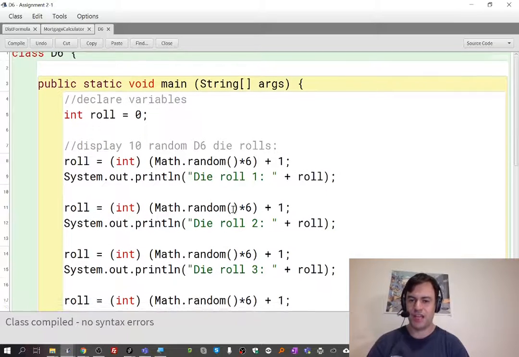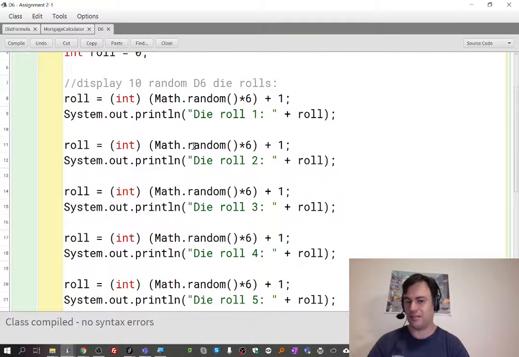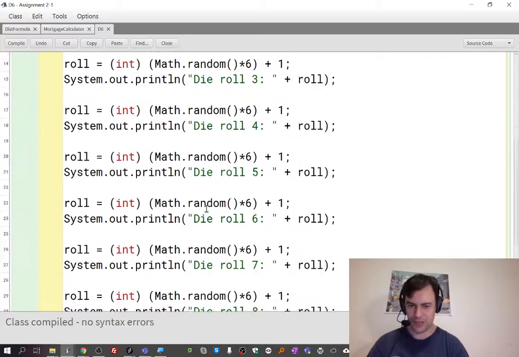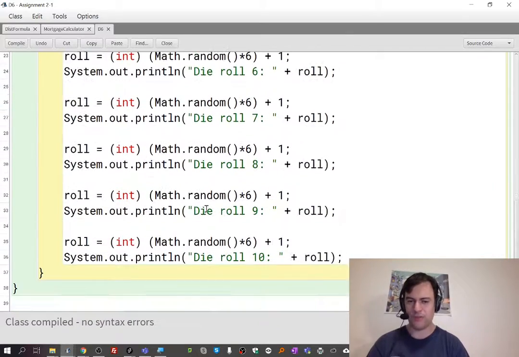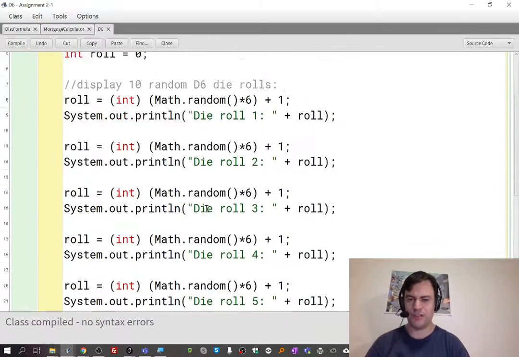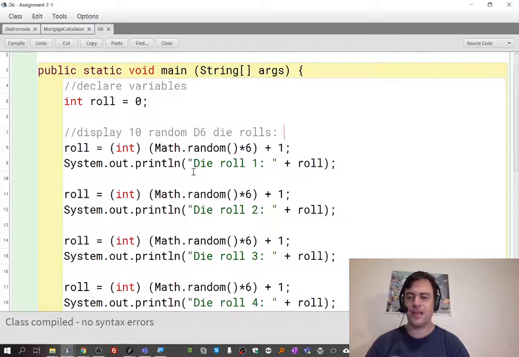I was just having fun, I guess, with it, and I decided not to use a loop and cut and paste it a whole bunch of times. I can't remember if maybe I just didn't read my own assignment, if it's supposed to show 10 or not. We don't know how to do loops yet, but eventually we'll be able to automate this. Maybe you do know how to do a loop because you did my old courses, in which case, have fun with making loops. But we'll cover that in a future class. So anyways, here we are.